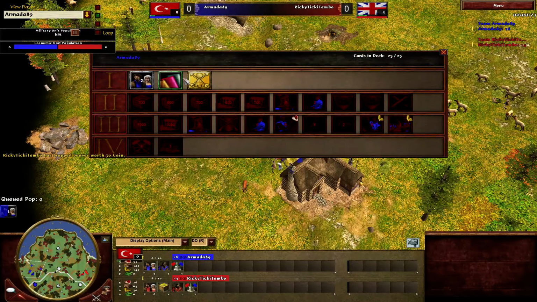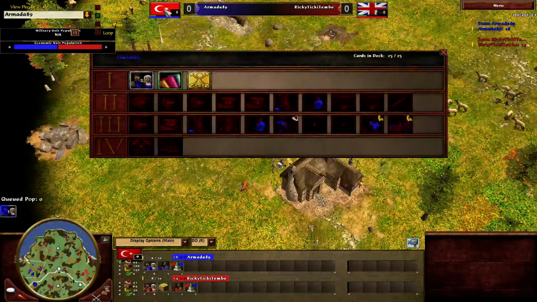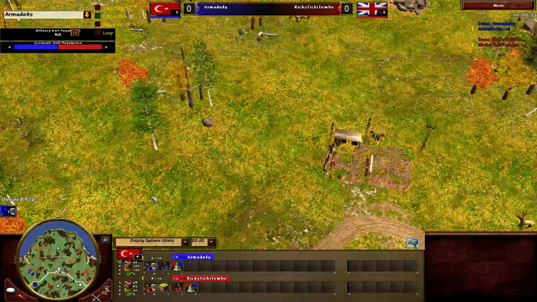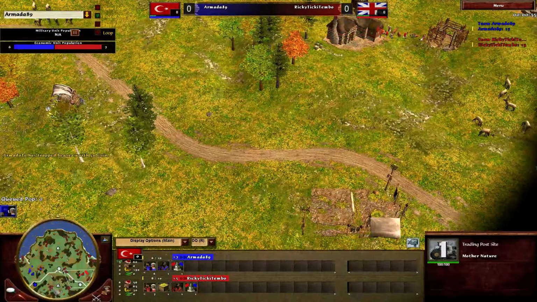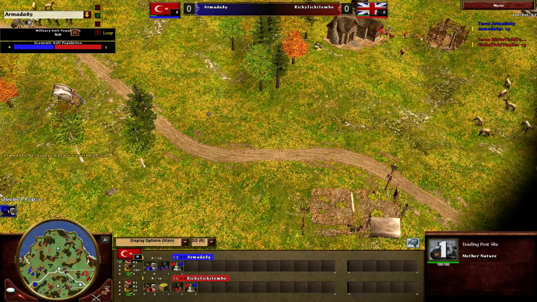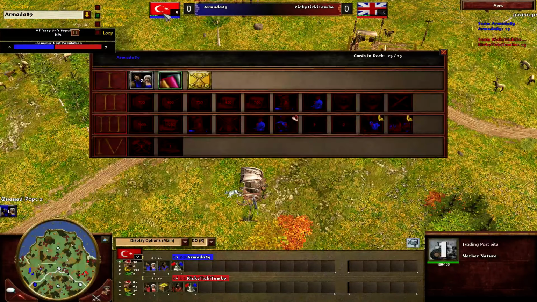He actually has a Silk Road deck, it seems. Silk Road deck with advanced TP and Silk Road, definitely interesting. I feel like that's not very smart on this map. I mean, there's only 2 TPs you can really take. I think this one is too close to the TC. Yes, and also too dangerous to take. I guess it might just be like his standard Ottoman deck.